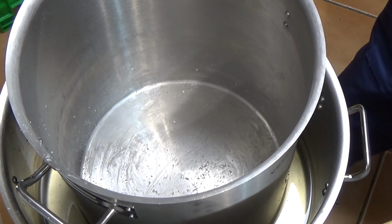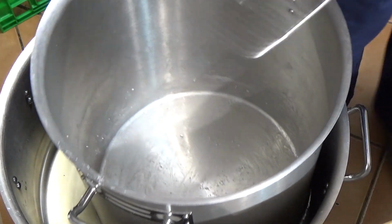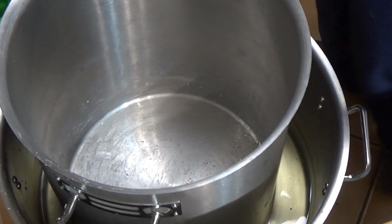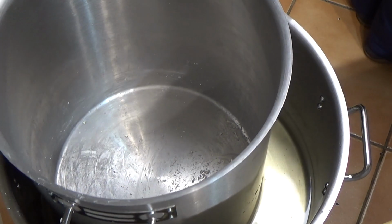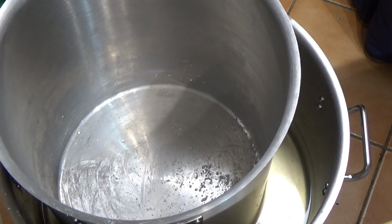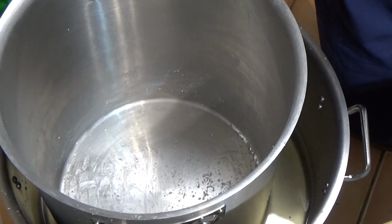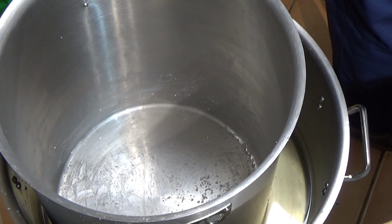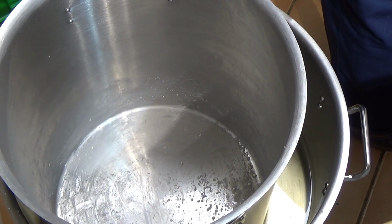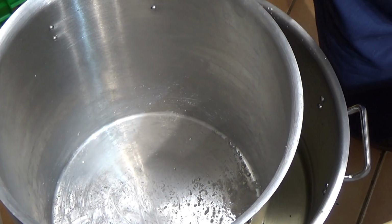Right. That's too big. Now, what else have I got? Wash my hands again. I need a trivet. I've got some somewhere, but God knows where. Suddenly it feels a bit like Neil and his Yes.